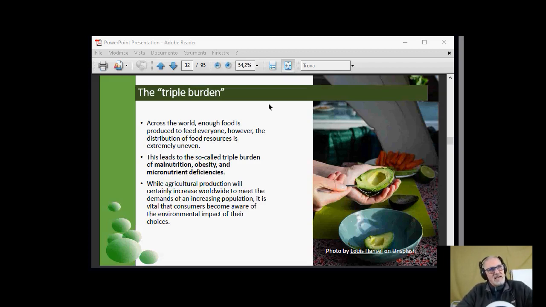As far as malnutrition is concerned, it's clear that this is something which is obviously associated with supply, and we see that every time there's a major conflict somewhere which disrupts normal supplies. And of course, obesity is the opposite. It is another form of malnutrition. It's a condition which is associated with particularly developed countries.